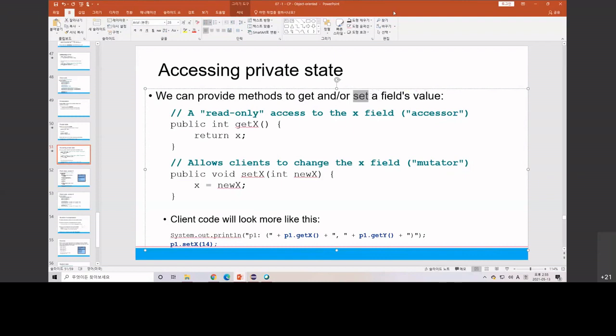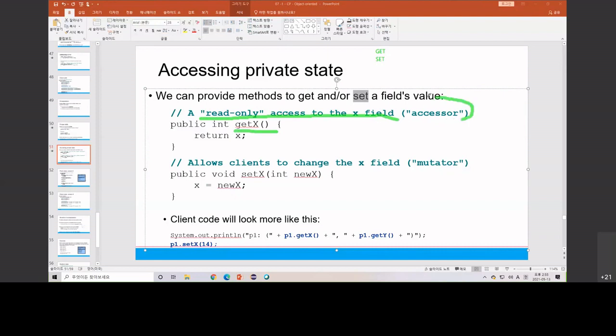It is very common in object oriented programming. When you are making a class, you need to make a get method and you need to make a set method. The get method means we want read-only access to the field.